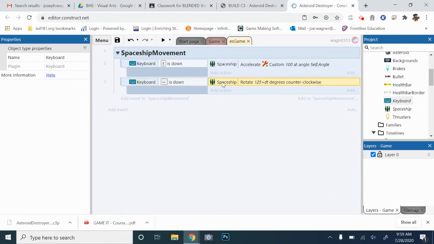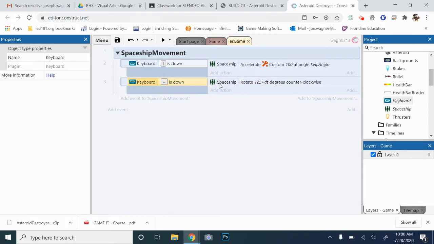And this can get confusing because if a student wants to copy the whole event or move the whole event, a lot of kids click right here. And let's say I want to move this event above this one. Well, it doesn't work. It moved it inside of this as another condition. It didn't really do what I wanted it to do because I only grabbed the condition, not the entire event. Okay, so just be aware of that.